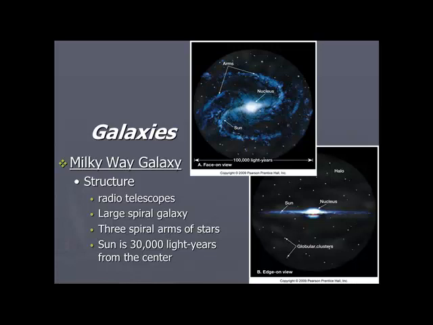Originally, people thought that the sun, our solar system, was in the center of the galaxy. This is because you looked out in every direction and you could see stars equally in every direction. But if you think about walking into a forest that's 200 miles long, once you're a mile into the forest and you start to look around, every direction you look will have the same amount of trees. It seems like you're stuck in the middle. But now we know that that's not true.